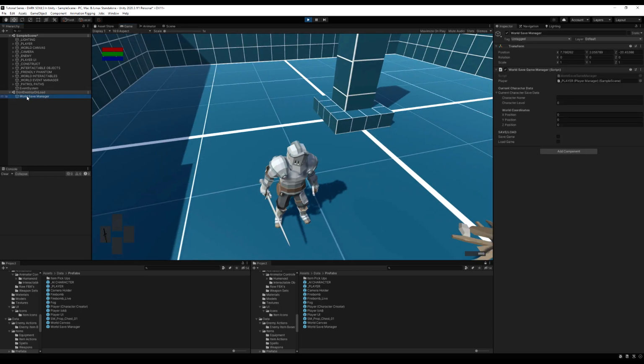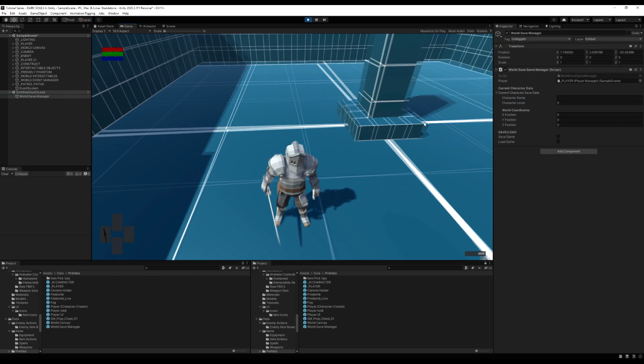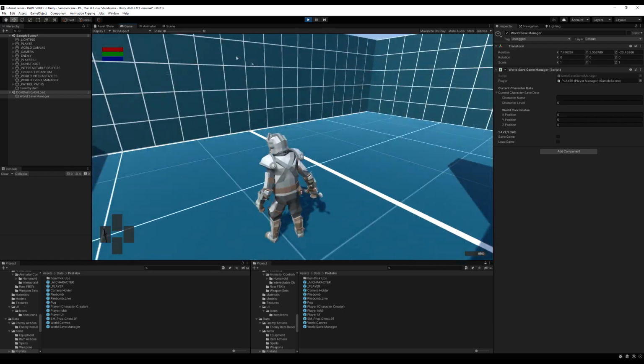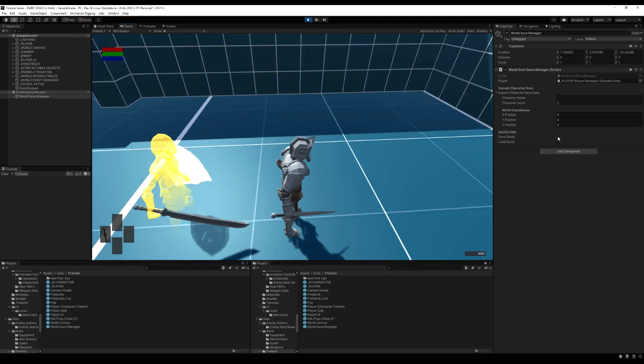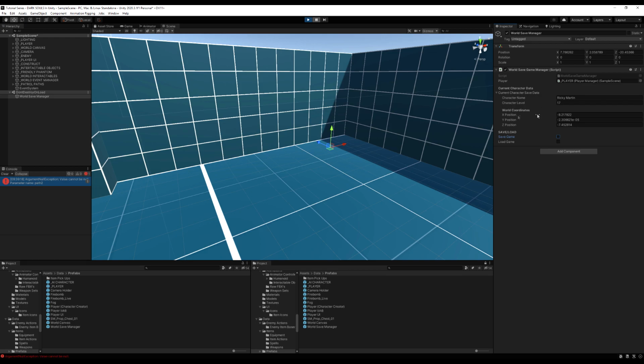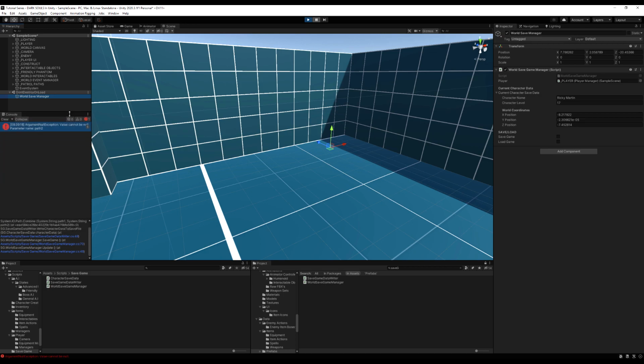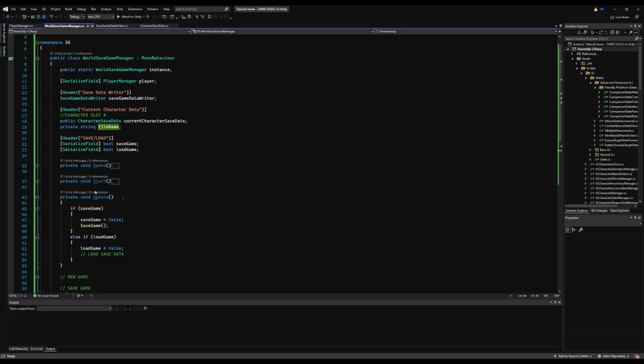So now let's go down to the World Save Manager, and you can see here, characters level 0, name is blank, our position is zeroed out. So if I hit save game, okay, it works, but we have an issue. So Ricky Martin did save, his character level is there, and so is his position, but we have value cannot be null. What value did I not assign? I'm pretty sure I assigned everything. Obviously I didn't, because Unity's throwing me an error, so I messed up somewhere.